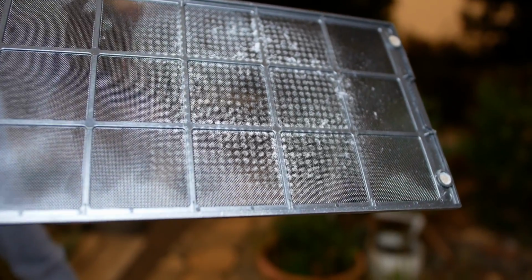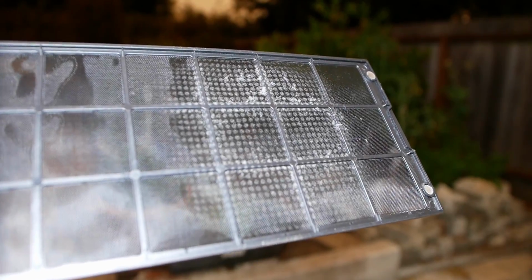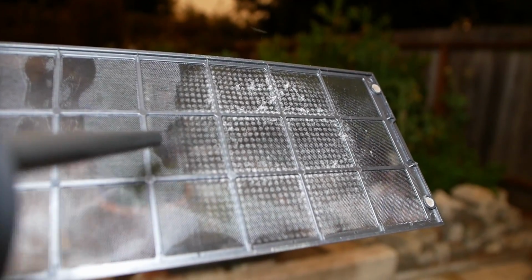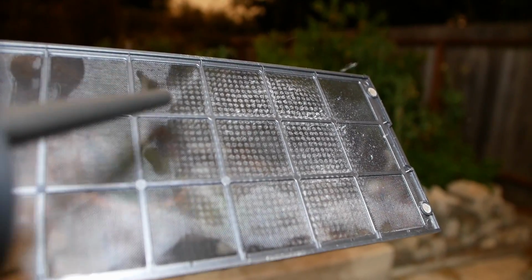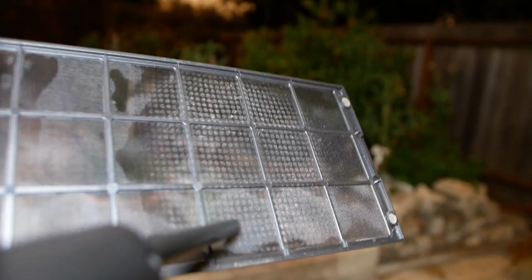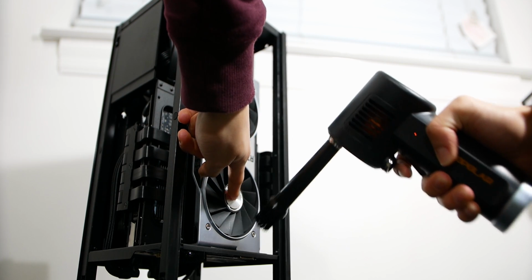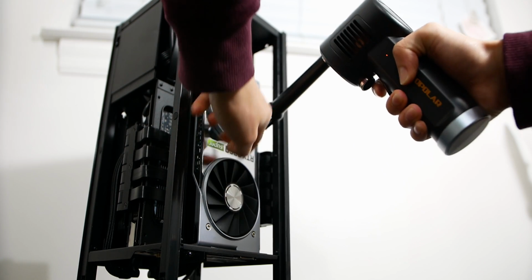So I found this really useful because it's fairly powerful, and you can look at more of the specs on their website if you want to. But I did try it on multiple electronics. I tried it on my dust filters for my NZXT H1 PC case. I tried it on my friend's laptop, as well as my brother's PS4 to get rid of dust from the heatsink. And I also tried it on my NVIDIA RTX 2060 Super graphics card. There was some dust stuck in between the fins for the heatsink, and I just sprayed it down with this to get rid of the large chunks, and it worked pretty well.